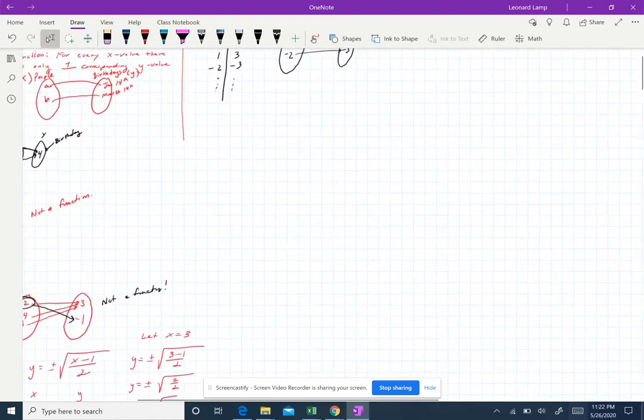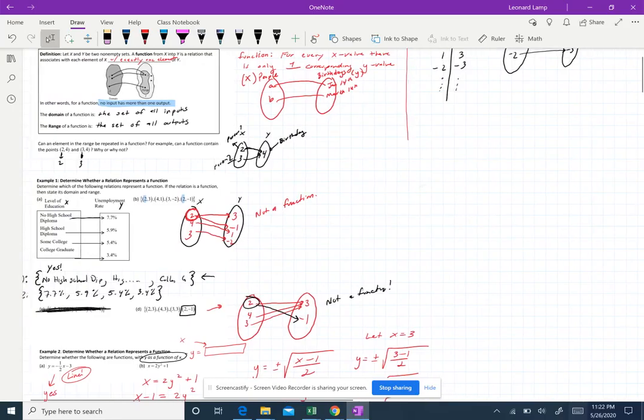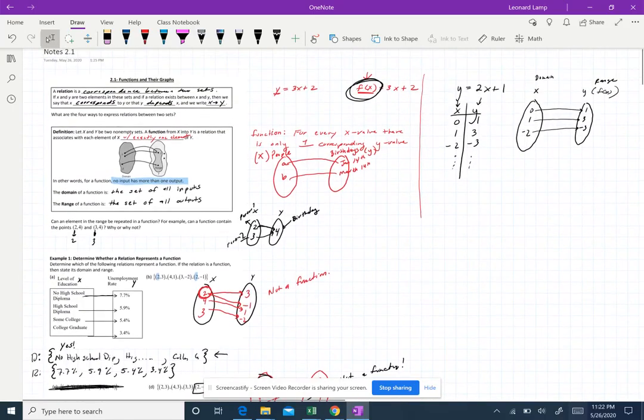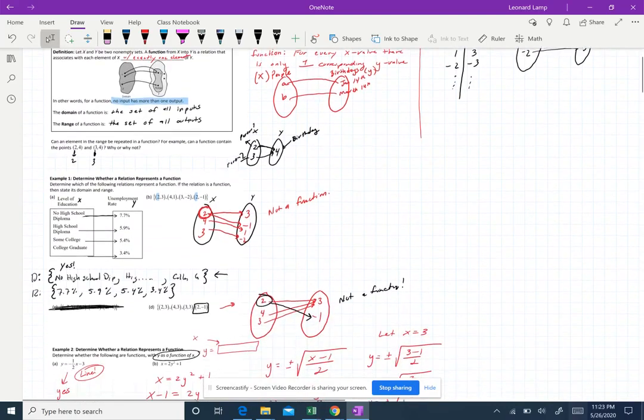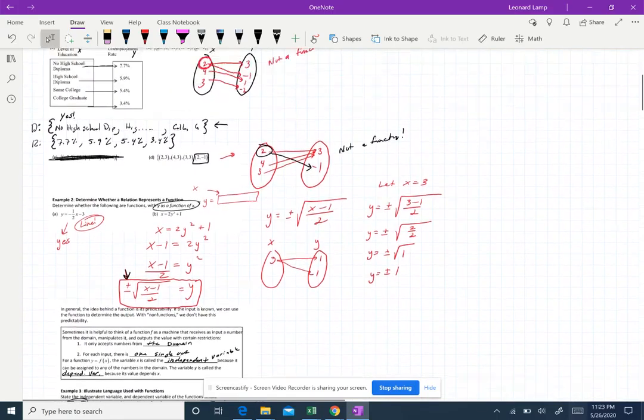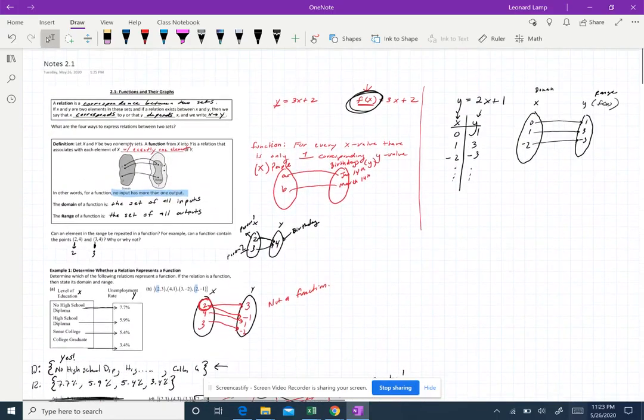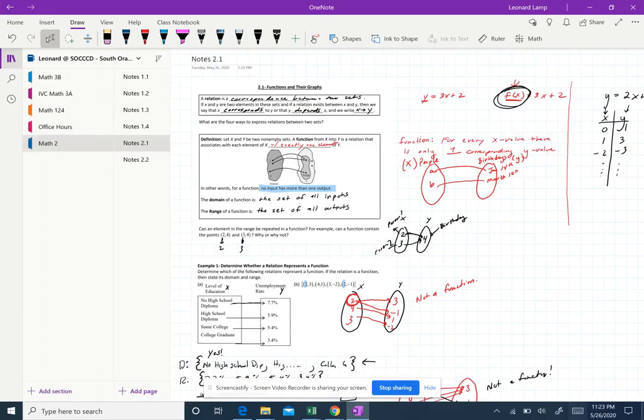Okay. So remember, we defined a function as one where for every single x value, there's exactly one corresponding y value. So I gave you that birthday example. And we saw how to look at functions when given in relation form or even in equation form. But the question is, how does this definition apply to graphs? And that's what 2.2 is about.